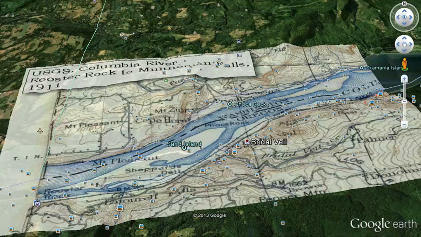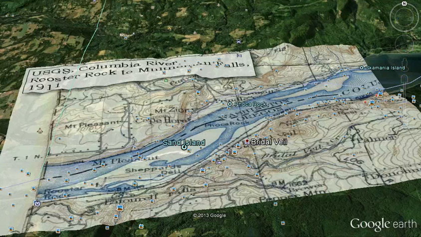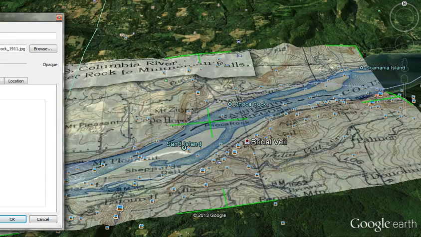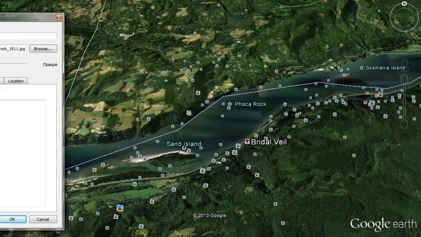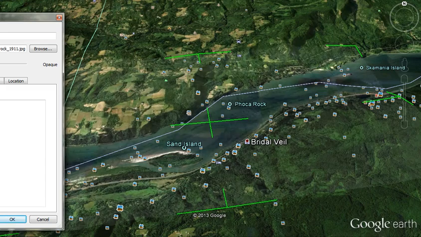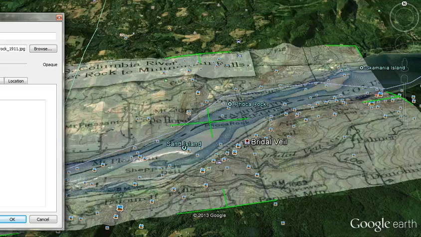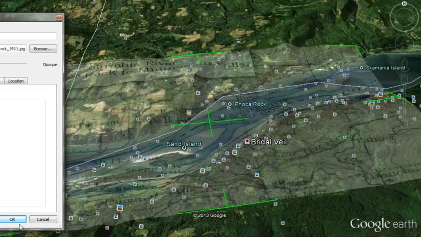Let's zoom in here. So as you can see, it kind of had this lake, the Columbia Lake, that looks a little different than it did now. It just formed differently. The landforms helped it as I put it to more clear. You can see the Columbia River is kind of the same, kind of not. It's evolved a little bit. But this is a great technique to use before and after pictures.